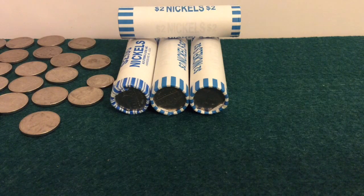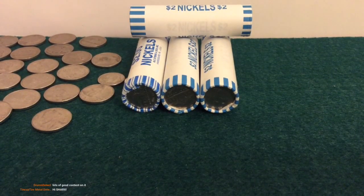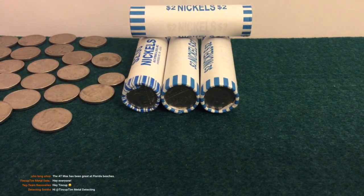So I've heard that there's a metal detecting event in Florida called Florida Hunt 6, and that will be in February by the Gainesville Metal Detecting Club. But so far I haven't been able to find an exact date for it or detailed information. I did hear on a live stream yesterday that Matt of Gone Digging is going to that Florida 6 event. He's got an awesome channel based out of Virginia, and he finds a lot of Civil War relics. So this is a good shout out for Matt of Gone Digging. Hopefully we can find out more information about that event.